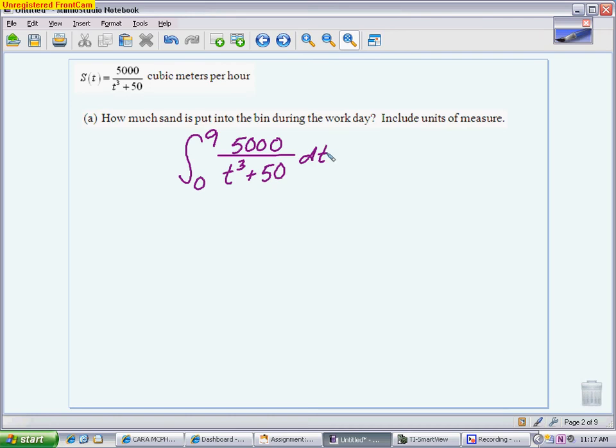At that point, you're using your calculator. There's nothing that I have to do by hand. I do not need to attempt to integrate this by hand. It's actually something that I can't. I'm going to my calculator. I'm using the fnint button, and I'm getting an answer of 415.421. You want to make sure you have three decimal place accuracy. And you need to make sure you have units. They're specifically telling you to have units. Even if they don't, you want to get in that habit. If the rate is in cubic meters per hour, and we're looking over an hour period, whenever I integrate, I will be left with cubic meters of sand. So you can write the words cubic meters, or you can just write meters cubed.